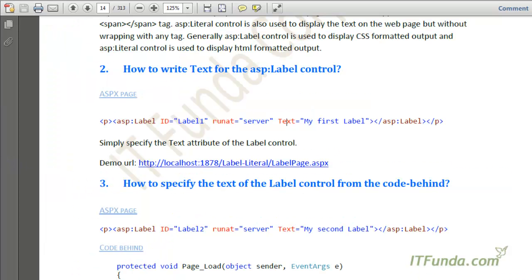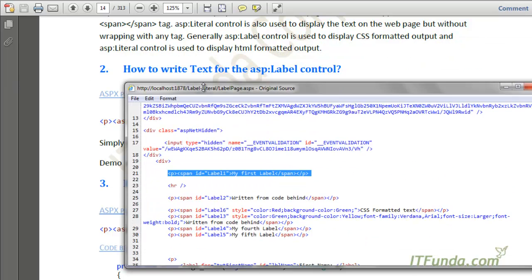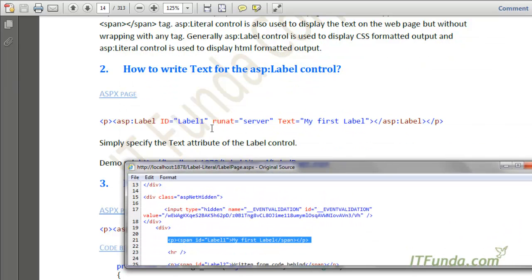That's what I was talking about, that when the ASP label control is used to write any text on the web page, that particular text is wrapped under the span tag, the opening span tag and the closing span tag. Whatever ID I had specified here as Label1, you can see that it is appearing as the span ID Label1.